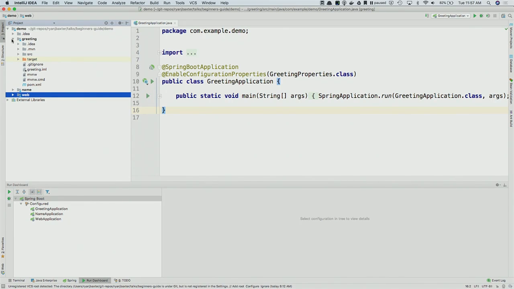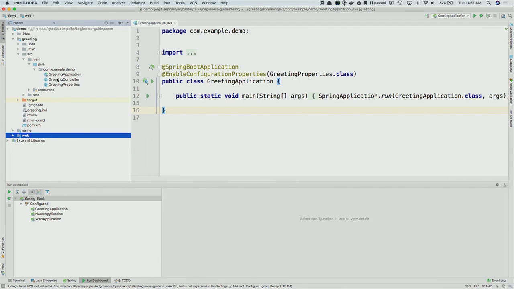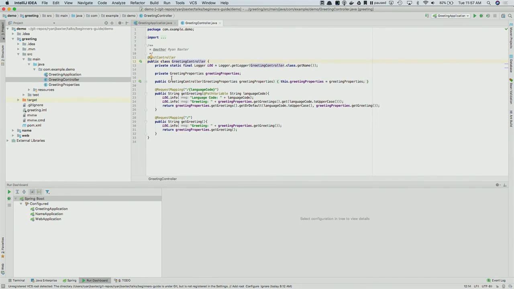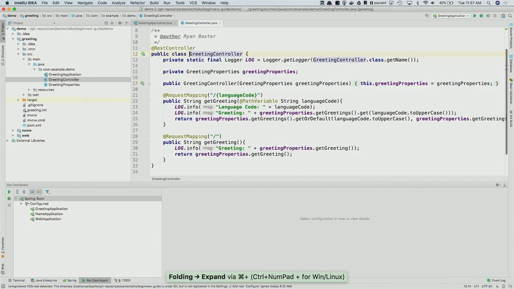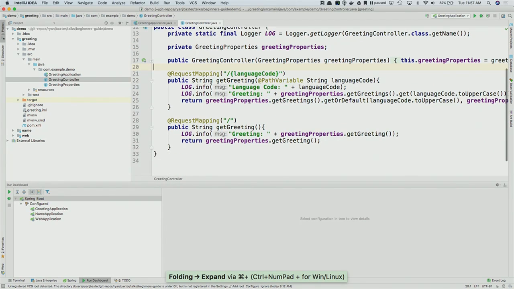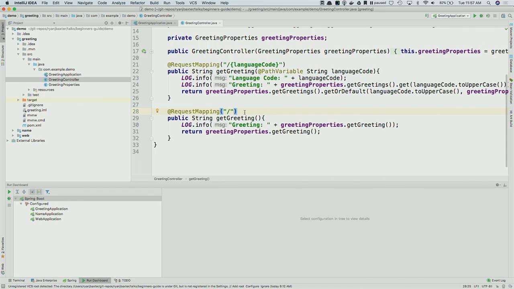There's this greeting app, which is going to return a greeting, something like hello. In this application there is a controller that has 2 endpoints on it. The root endpoint is just going to return a default greeting. You can see it's reading from this properties class. Or there's a /language code or locale endpoint, which will return a greeting based on your locale.